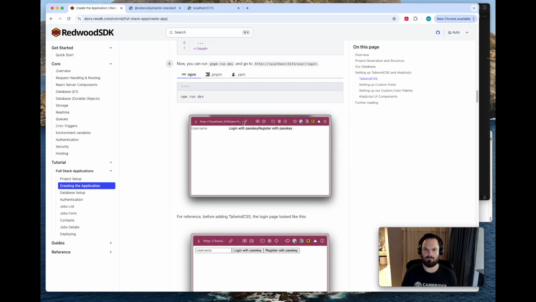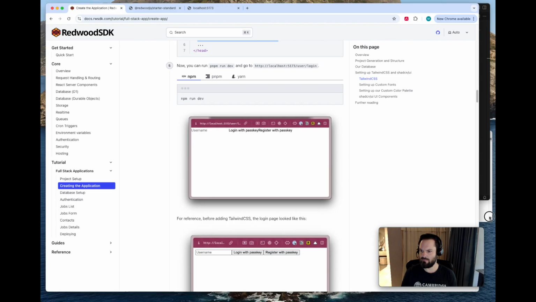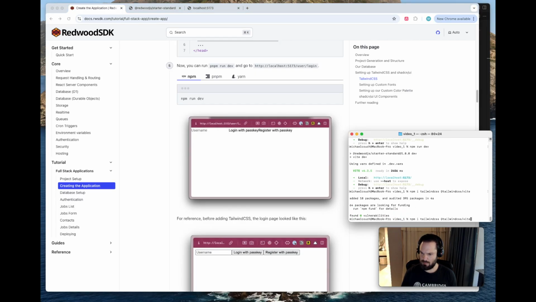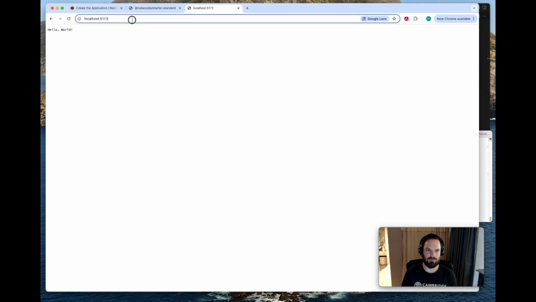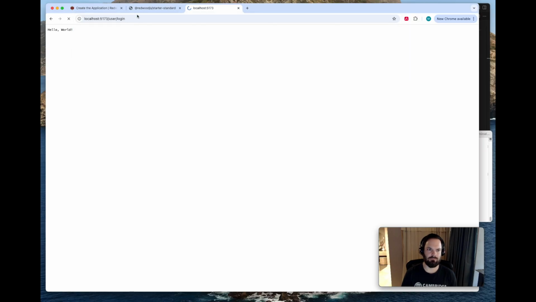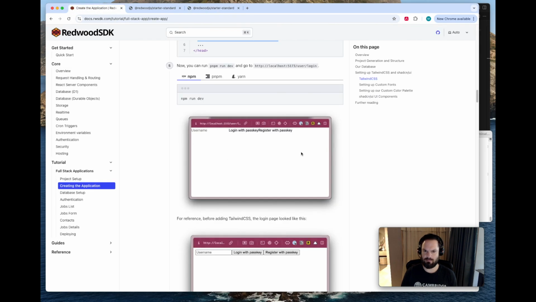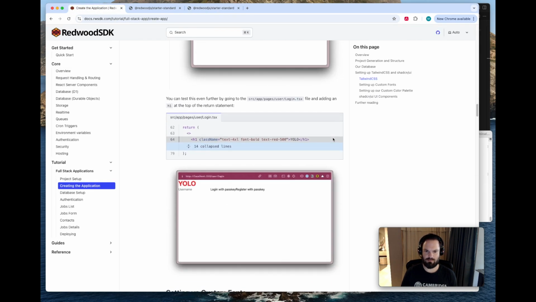And now, when you do npm run dev, let's see. When we go to our login page, we should not see these buttons. We should see just text based on what we did with CSS styling. So then we go to user login. Great, we are following the tutorial so far. Great success.